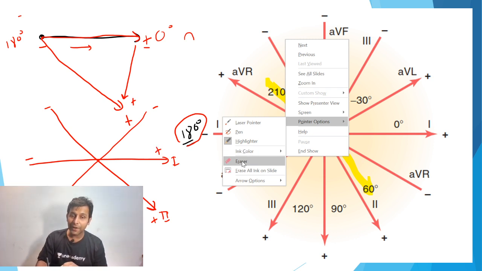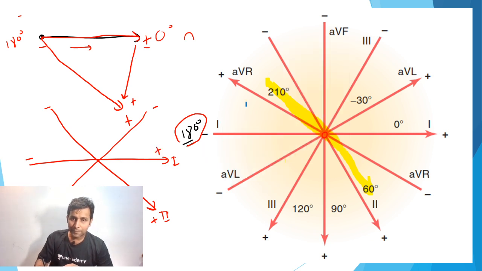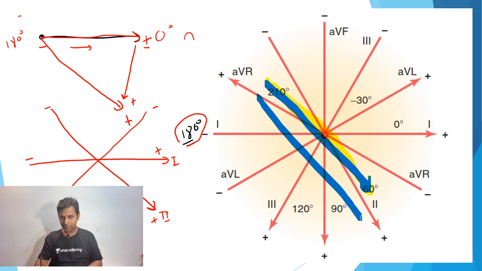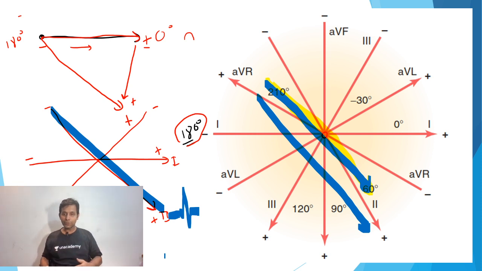And hence, if we place the electrode in exactly this position, from AVR to lead 2, that is our mean cardiac axis, which is 59 degrees, somewhere near 60 degrees. If we place an electrode exactly in this position, which is our lead 2, then we have an exact recording of the QRS complex as a standard recording. So lead 2 goes exactly in accordance with the direction of the cardiac impulse, or the conduction of the impulses of the heart.